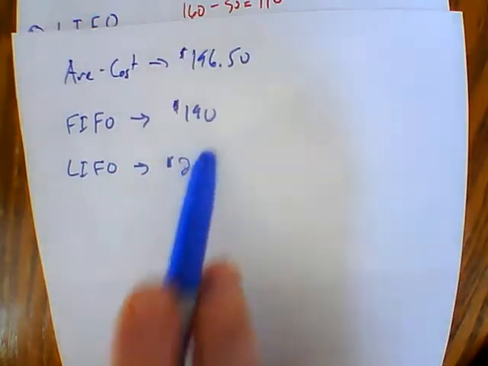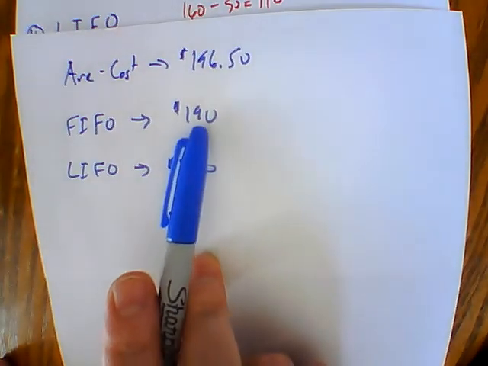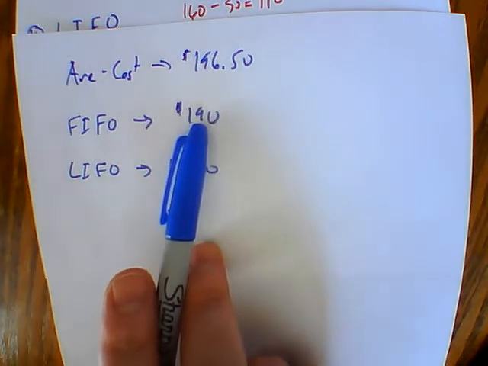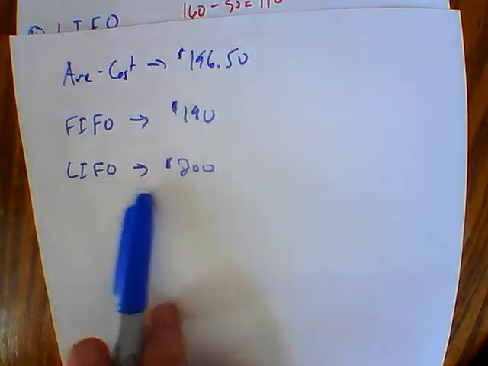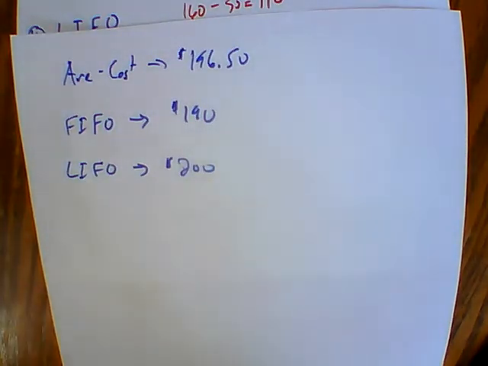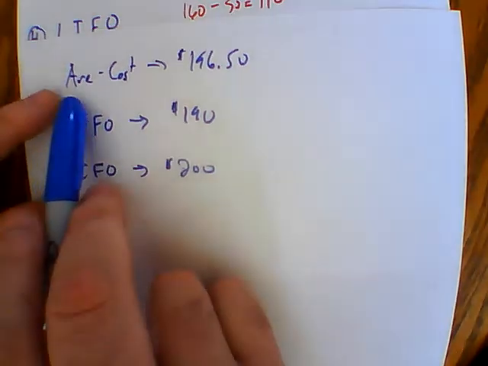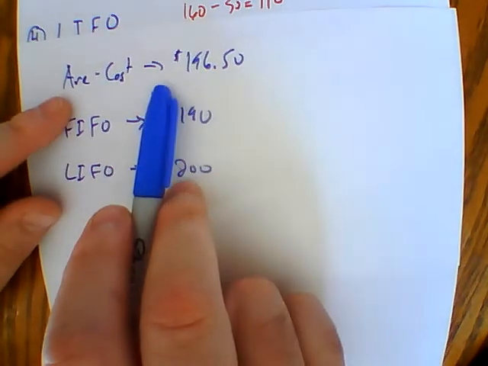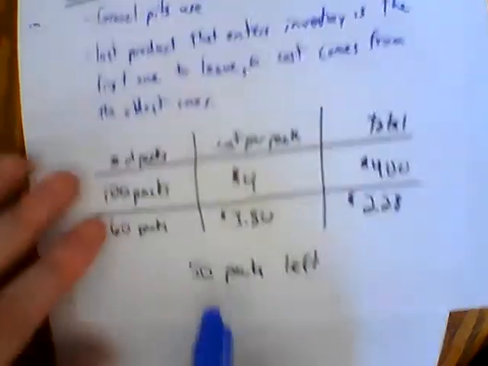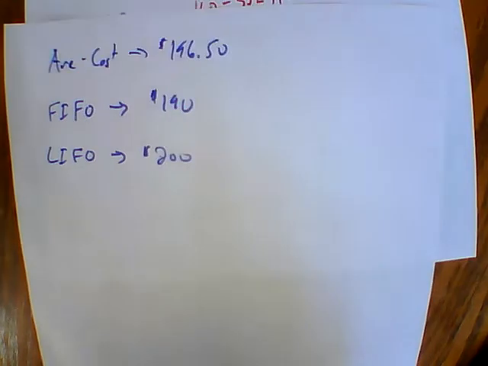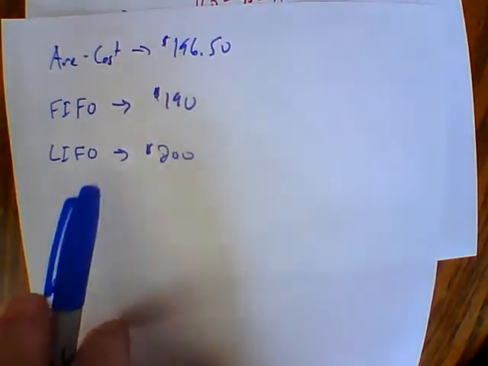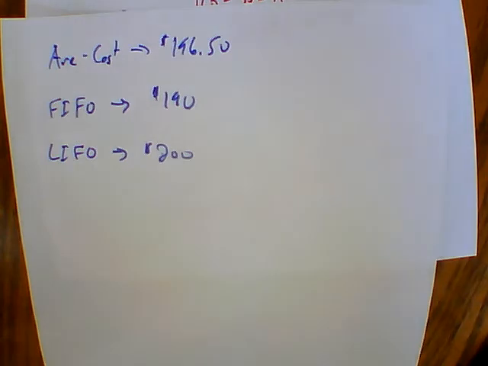So we look at our 3 different values here, depending upon what it is. If we want less inventory on hand, we could be looking at this method, but if we want to report that we have more inventory, we could be reporting it per this method. This is all going to depend upon what costs more. Average cost kind of weeds out that you pay more and then pay less. We have $4 for these ones and $3.80 for these, and the average cost weeds that out. When we have these differences that could be quite large, the first in, first out and last in, first out methods really could sway one way or another.